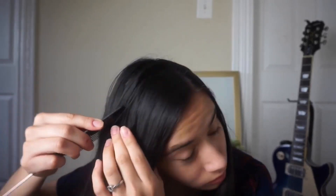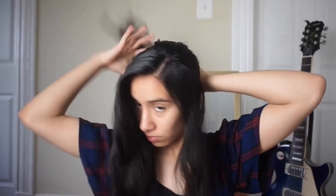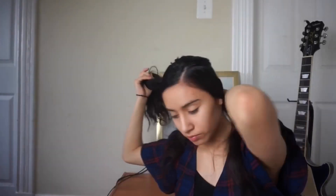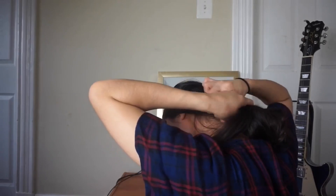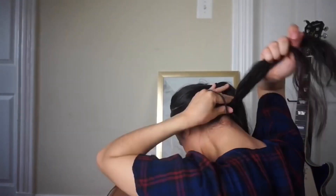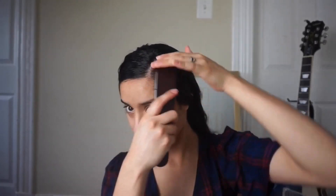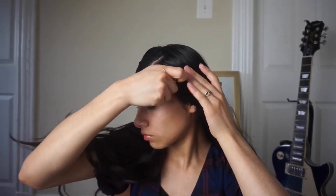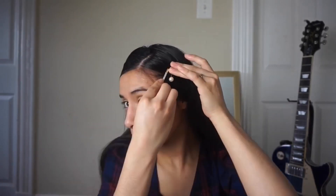For the next hairstyle, I'm parting my hair only on one side. You guys can choose what section is better for your face frame, but I'm going to part just half of the hair. I'm going to tie the section I'm not using so it's out of the way. The section I parted off, I'm basically going to wrap around my head and secure it behind the ponytail so you won't see it when I take the ponytail out. I'm brushing my hair flat and managing it how I want. You guys could leave it like this, but I'm adding some clips that I got online or in stores — it adds a little more design to the look. And this is the next hairstyle.